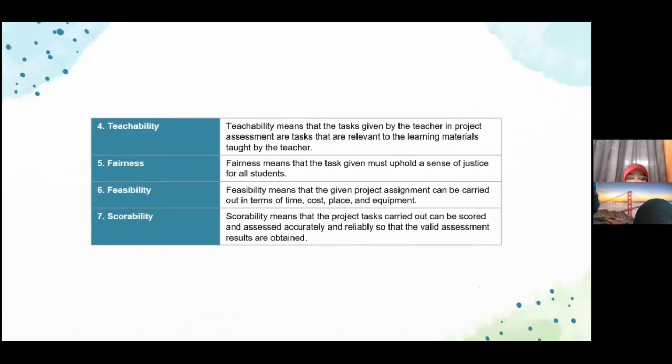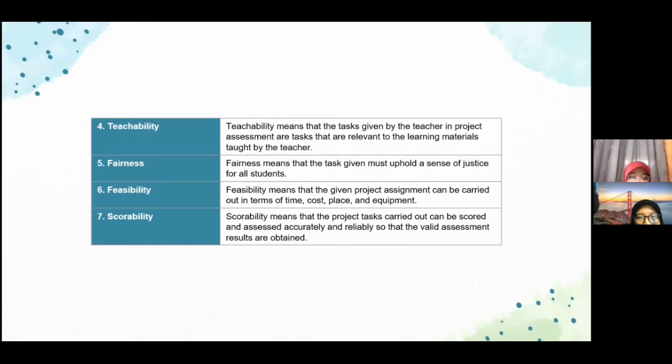Therefore, the determination of group members becomes very important to ensure that each group can complete the assignment. The determination of group members must be heterogeneous in academic qualifications so as to allow the transfer of knowledge and transfer of skill between fast learners and slow learners.